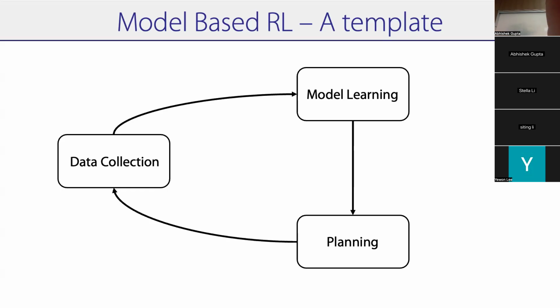And planning is your policy. So unlike Q-learning or policy gradient, you're not trying to get an explicit policy. You're just trying to say, let me figure out how to best act using my model of the world, and that is the action that I will take in the world. And then you take actions that way, you collect data, your model might be wrong, and you're going to go update your model.